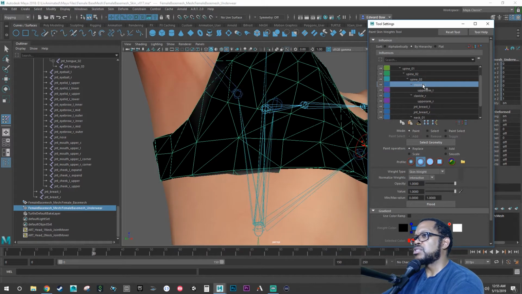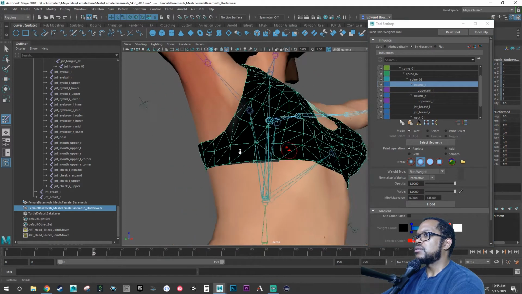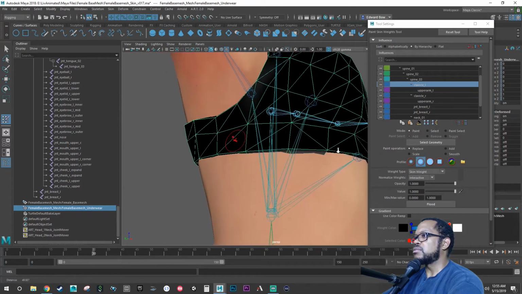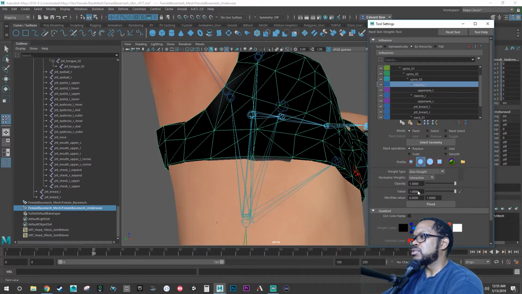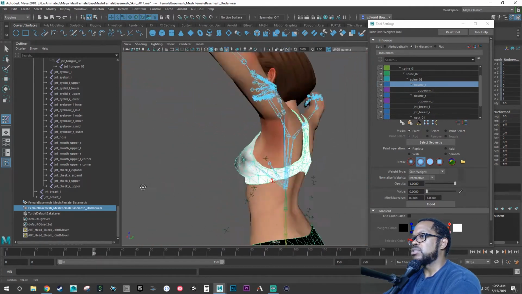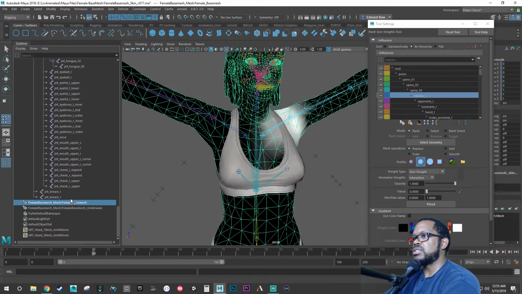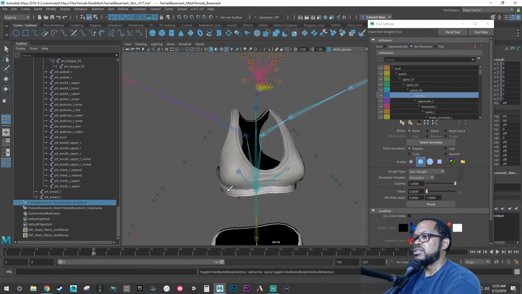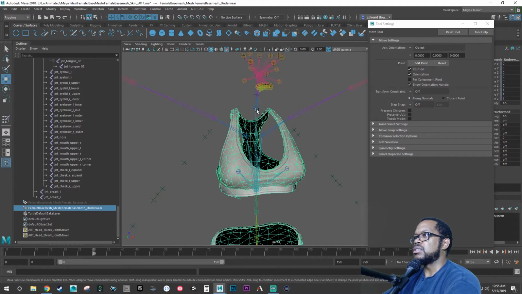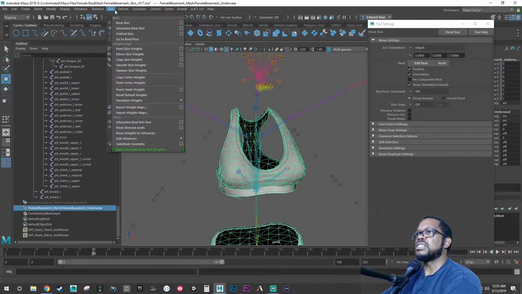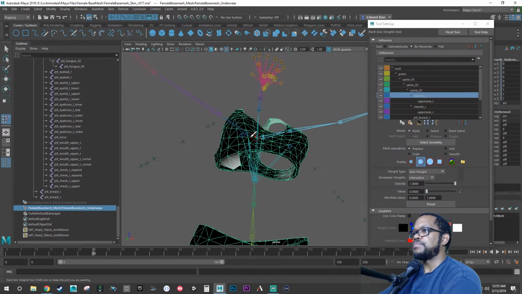What else could this be on? This could be on the clavicle. Yeah, right there. Left clavicle. Let's put this on 0. Oh, wait, go back. Make sure you're not painting through it. Let's go and hide this mesh, H. Let's select this again and go back to our skin paint weights.